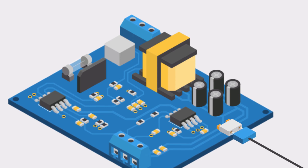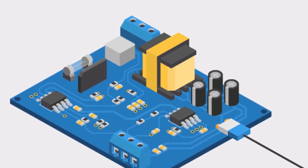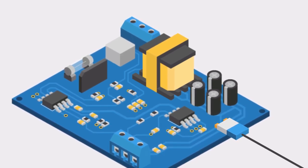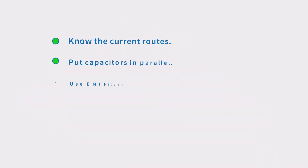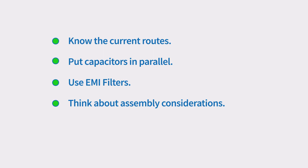Engineers will also put thermocouples near the larger components and on the heavy copper traces to assess the change in temperature during their passage through the reflow machine. Though designing PCBs for power supplies can be challenging, following these guidelines will help you achieve success.